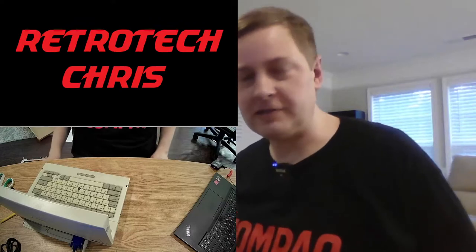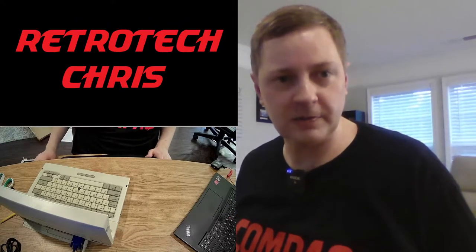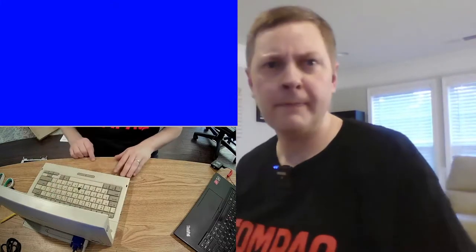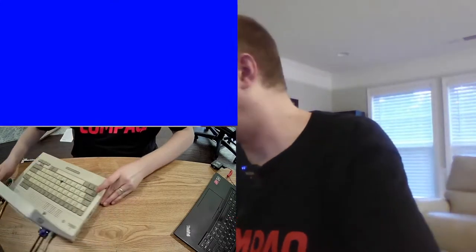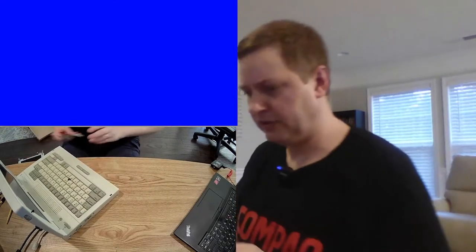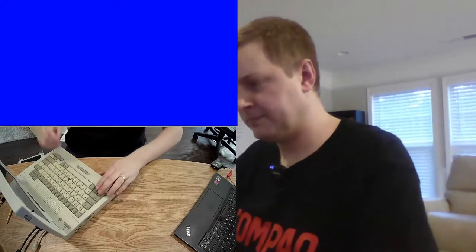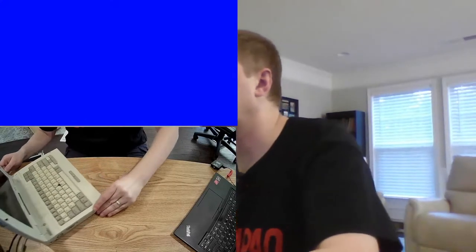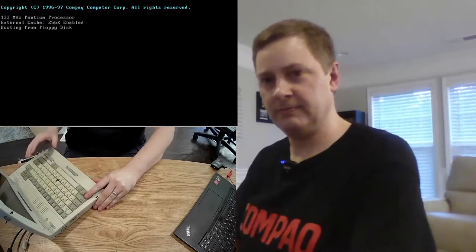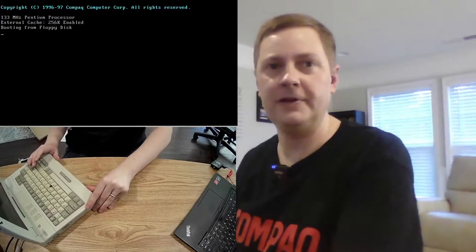So hopefully this doesn't screw everything up, but I'm gonna switch this over so that we can have the VGA to USB output as well. And we'll have this boot up and then you guys can kind of follow along. We get the floppy disk. Come on, switch modes. Once it gets past the post screen here, it should switch over. Hopefully, there we go. Yep, and now we're booting from a floppy disk.